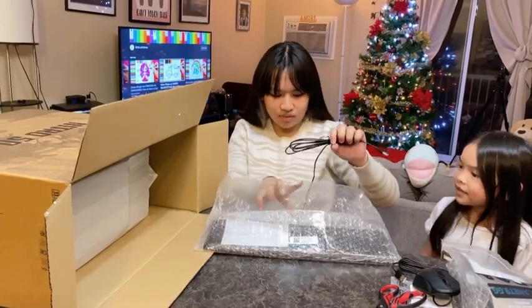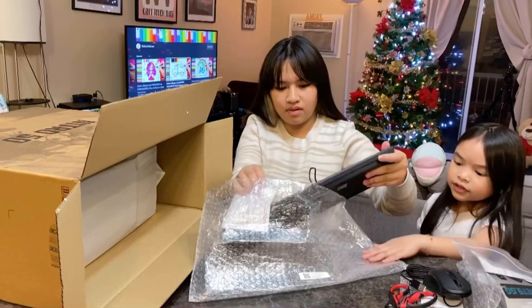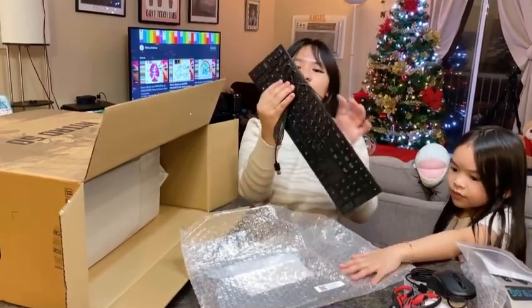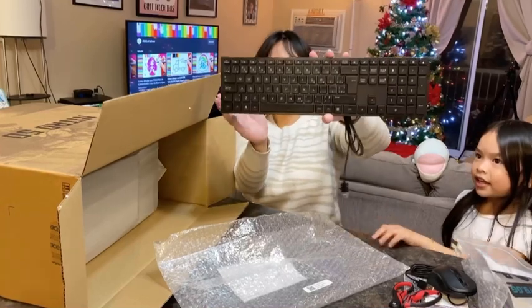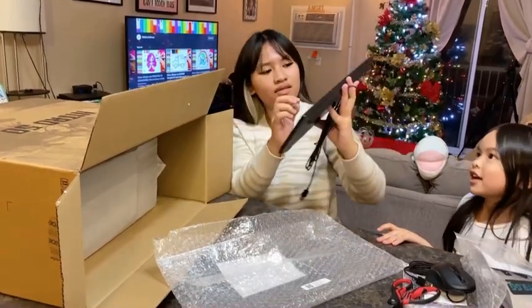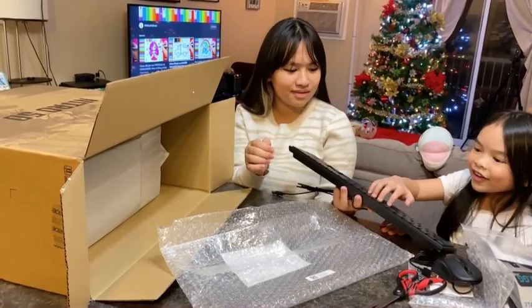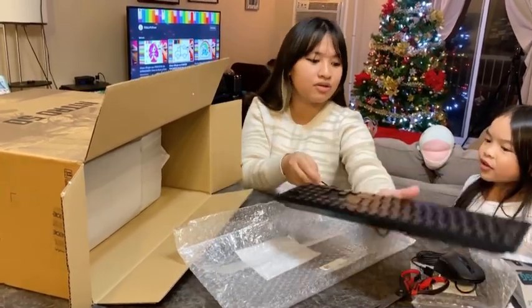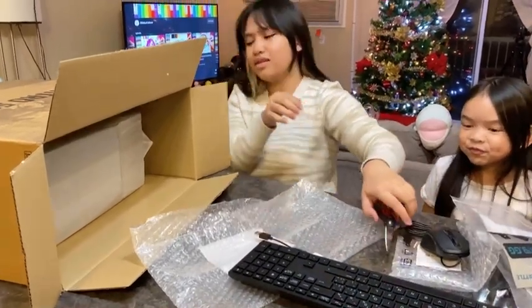This is the cord, so you can attach it to your monitor. Oh my god, look at it. It's so skinny, and it's very long. Feels really nice. I guess we try. This is the keyboard. You did it. Yes.